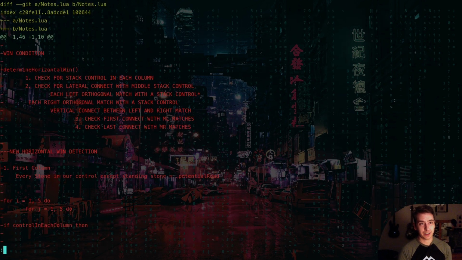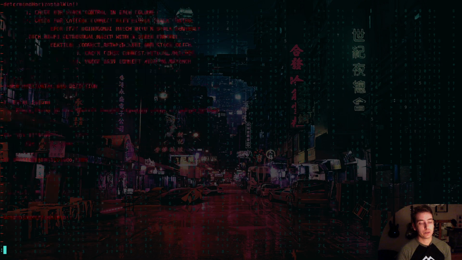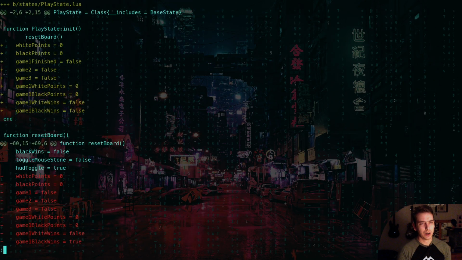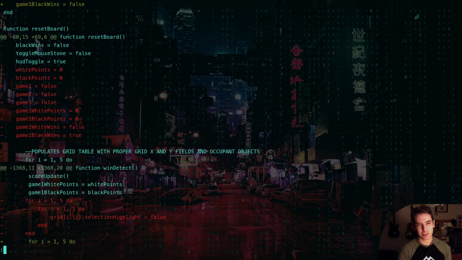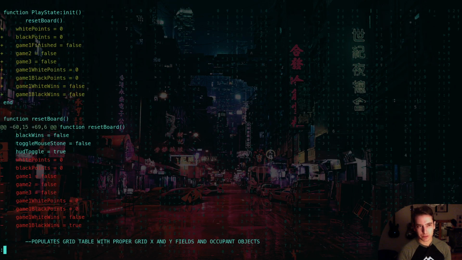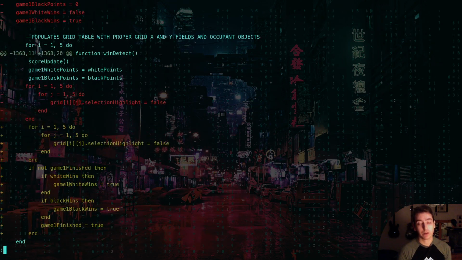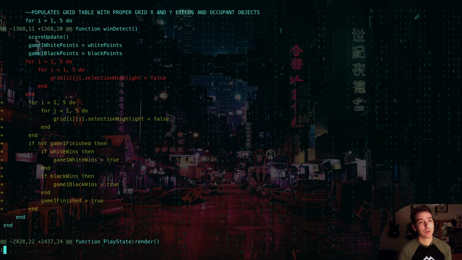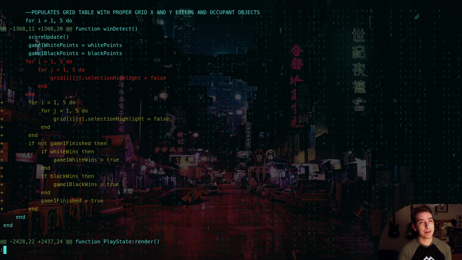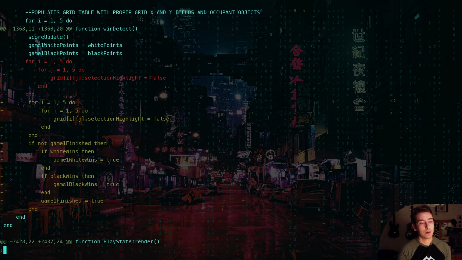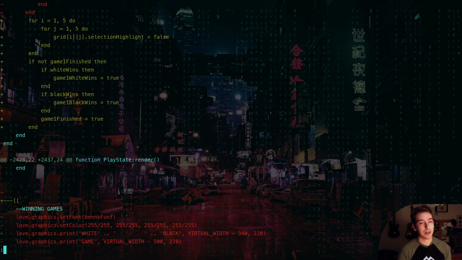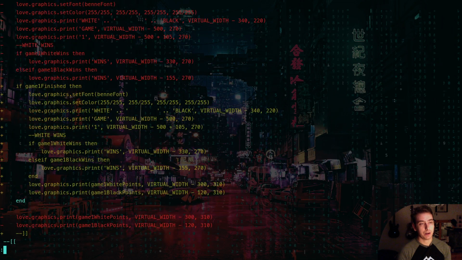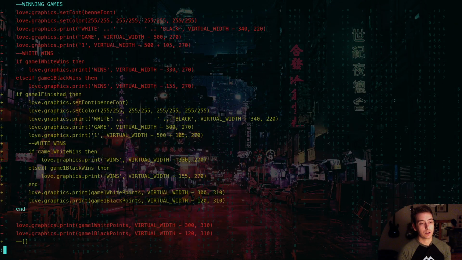So we take a look at our git diff here. We took out some notes, we added some notes, we moved a couple of variables into our init so we don't accidentally reset our points by the time we reset our board. And then we actually added, in our win detect, a game finished variable, which we're using to print up a game one finished.